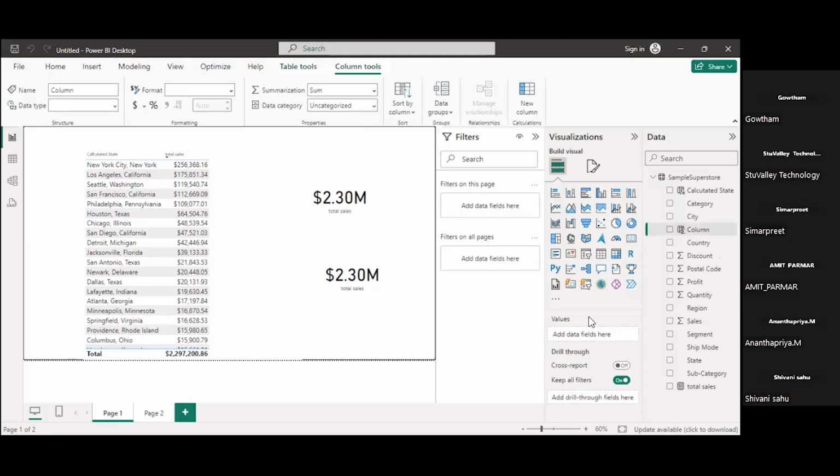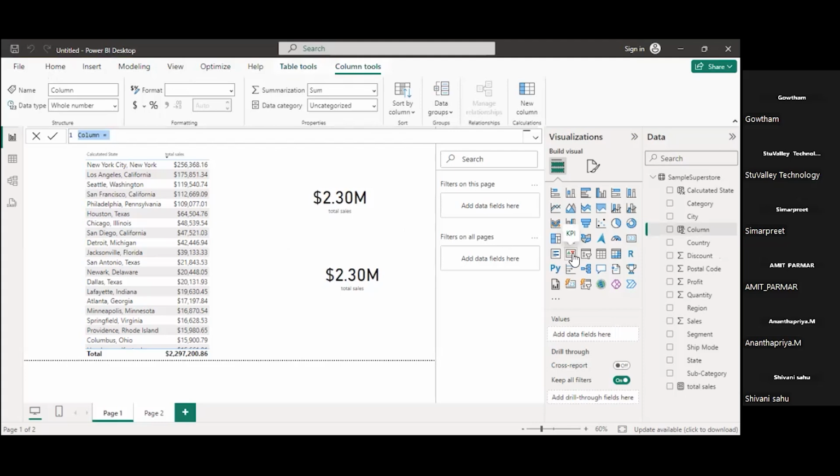So now we will calculate the profit. Give the profit column as a variable name and select the sales amount minus cost amount.